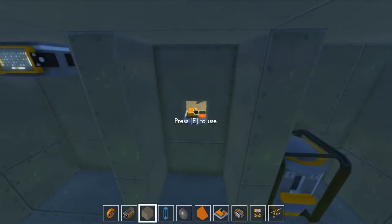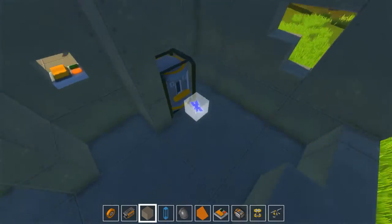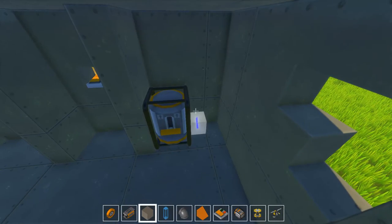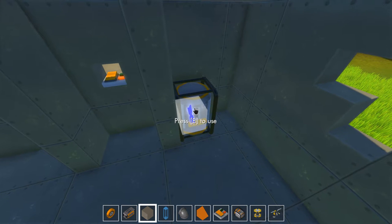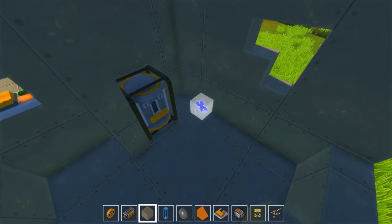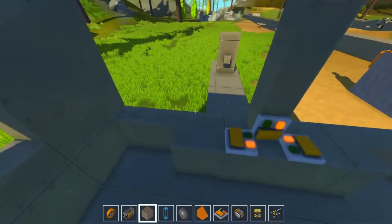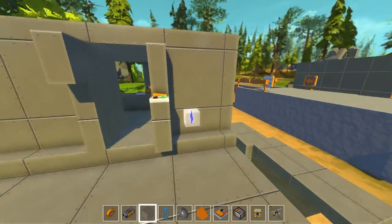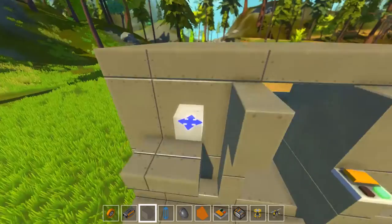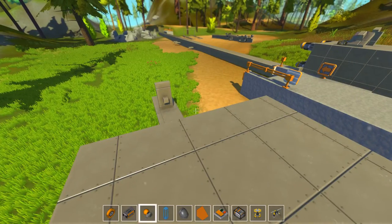Okay, so this is even better. I have even more space than I actually thought I would have. Nice. I like it. Now the only problem will be, well, it's not a problem, but I kind of wanted to hide the engine. Now I'm not sure if I'm going to be able to do that. I could like place it in a corner or something. I don't know. But yeah, let me go outside and I'm gonna make a little step here so I can go onto the roof and place down this thing.